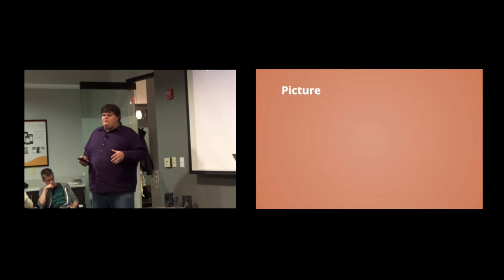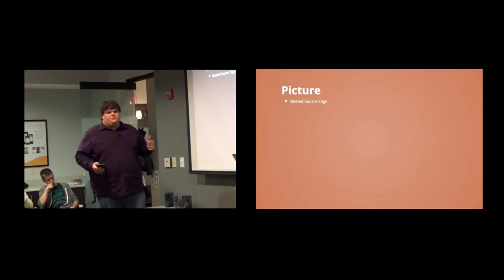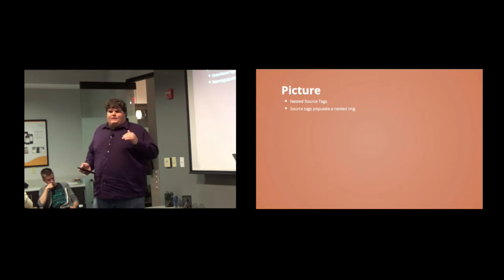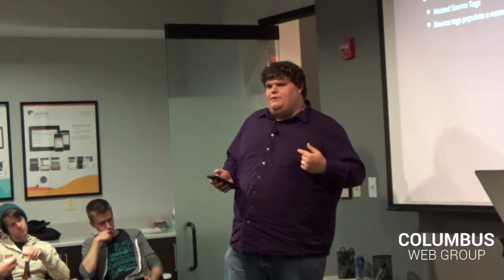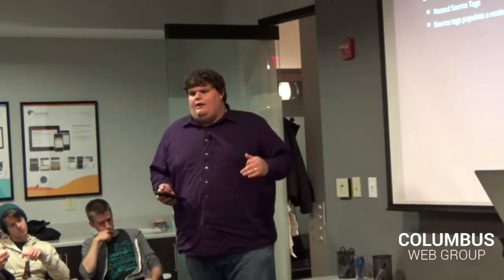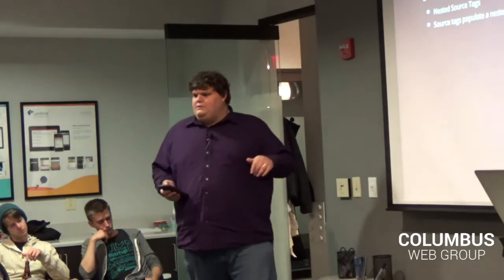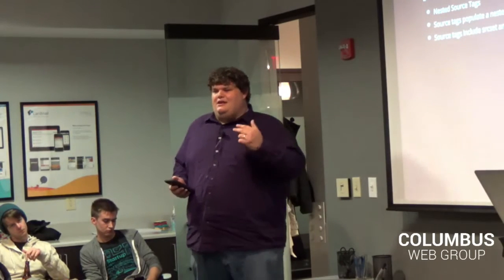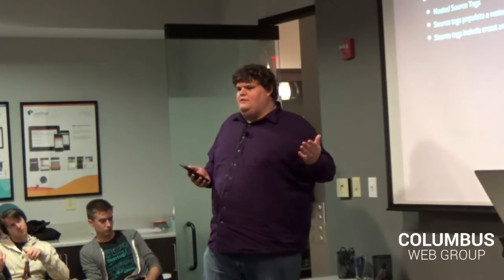Picture, rather than being competitive, is really more of an expansion on what source set can do. With picture, we still have the nested source tags like it originally proposed. But instead of populating the picture element itself, it pulls those sources and loads the image into a nested image element. The big reason for that was to maintain a sense of backwards compatibility, because you could still default with the image source. What's really cool this time around is that instead of being picture versus source set, we just threw the source set and sizes into the source elements.